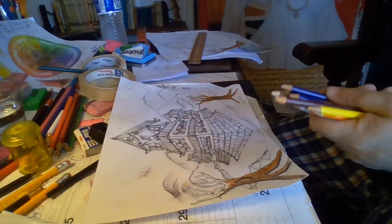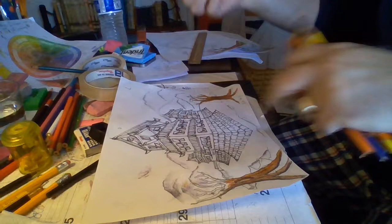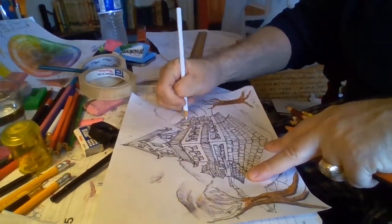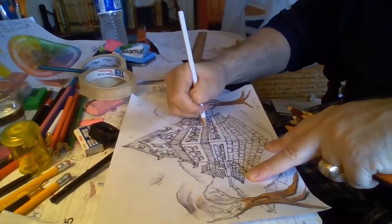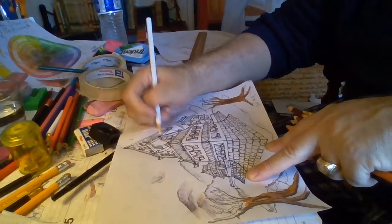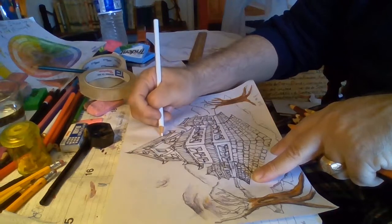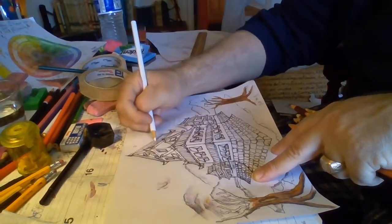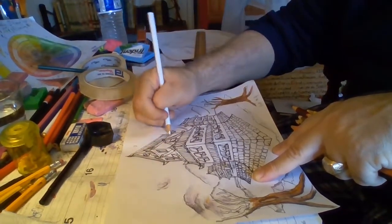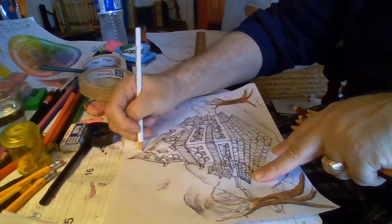Now, the rooftop. We have the light reflecting here. So what we want to do is do two things. I'm going to use a little bit of white here. Tell you why, because most of the light's going to be coming here. So this is where most of the light reflection is going to be hitting it. Maybe a little bit here on top. Okay. It's okay, and definitely up here. And then I'm going to add the blue later on. Here, maybe a little bit white here. There we go.